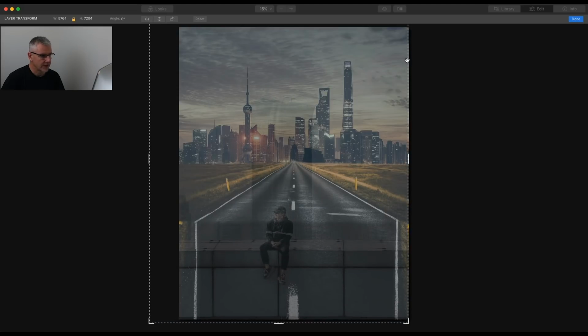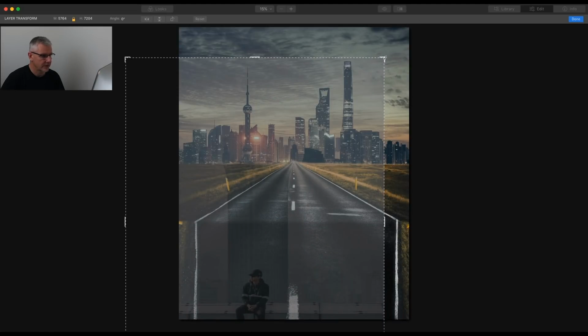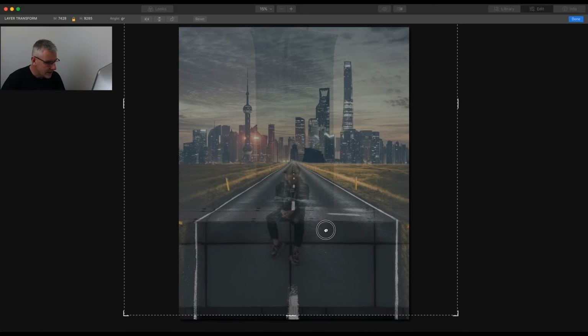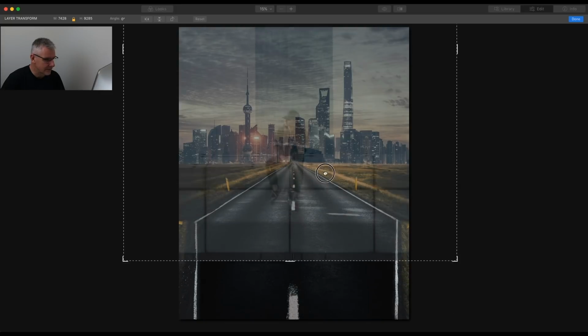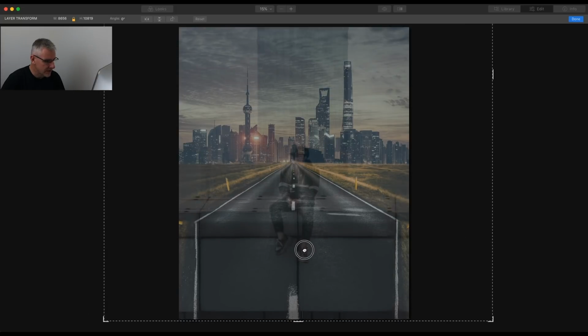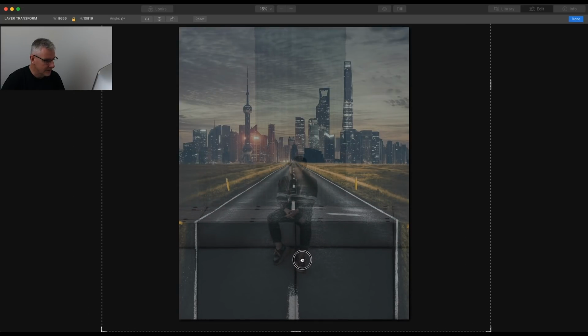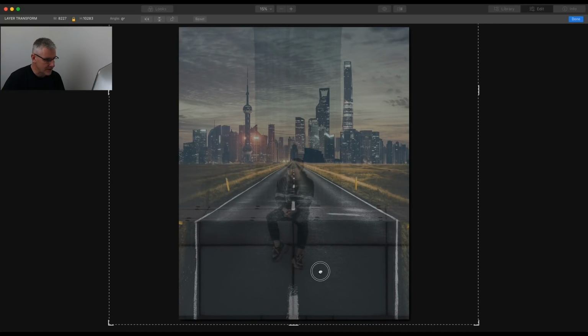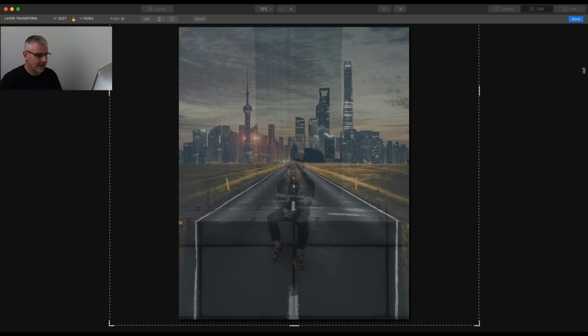So if I do that, drag that down, and then move him up into place, just to see there. No, need him a tiny bit bigger, just for the compositional elements in this, and take him to about there. So there you'll see he's slightly bigger than the original image that I created for this video, but what you're seeing just now is how the creation came about. So I'm going to go there. I'm going to click done.